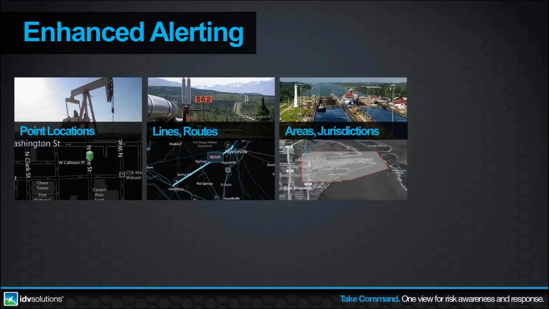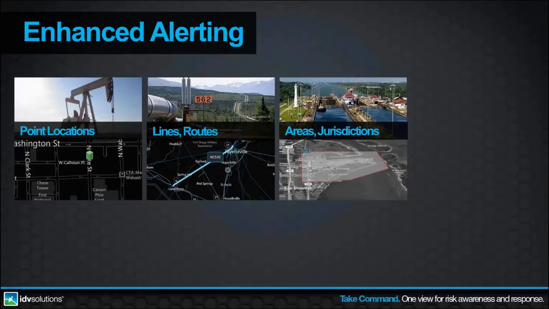We can also alert on areas or polygons. So these could be a campus area. This could be something else, a jurisdiction that you're in charge of protecting, like the Panama Canal, or the area around a port that has no-go zones or no-fly zones. So very important for a lot of folks out there in public safety, especially, to be able to protect those particular areas and get alerts when a risk event occurs in or near one of them.